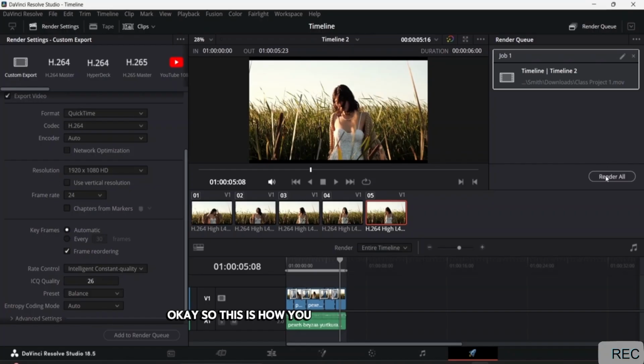Okay, and here it is in the render panel, and now I will just render it. Okay, so this is how you guys can save your file and just upload that particular file into our project panel. And I'll be very eager to check out your work, which you all will be doing.